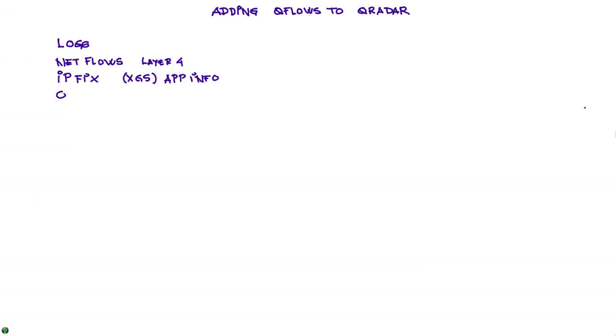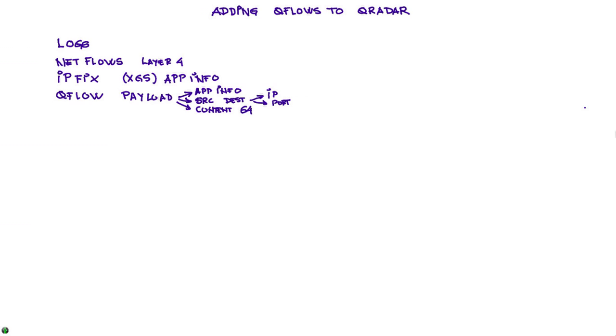And on top of that, you have QFlow, which looks at layer 7, in other words, the payload, not just the frame used to send the data here and there, but what's in the payload. From it, you can get things like application info, most of that from IPFIX. You can get source and destination, both IPs as well as ports. But most importantly, you can get the content.